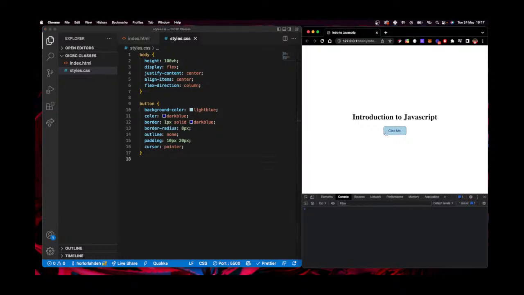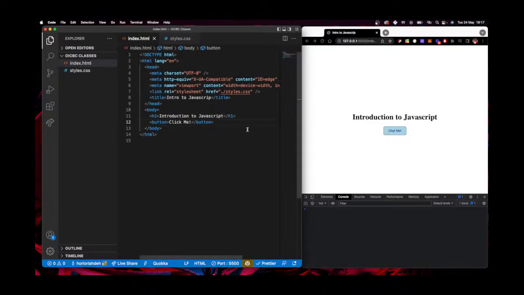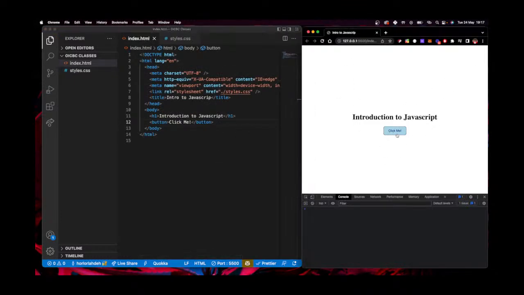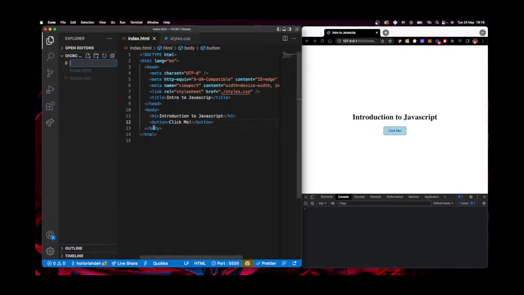So basically you see that when I click on this button, nothing happens. One of the first things you want to understand is why we need JavaScript. The button says click me, but there's no way in the world you can get anything to happen when you click on this particular element without the help of JavaScript. That's why we are going to be adding another file, and we can write JavaScript just like when we did CSS.